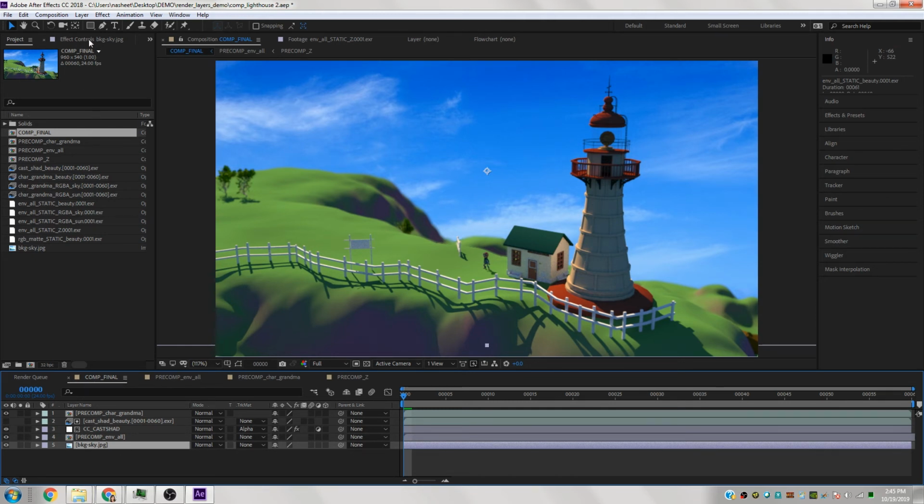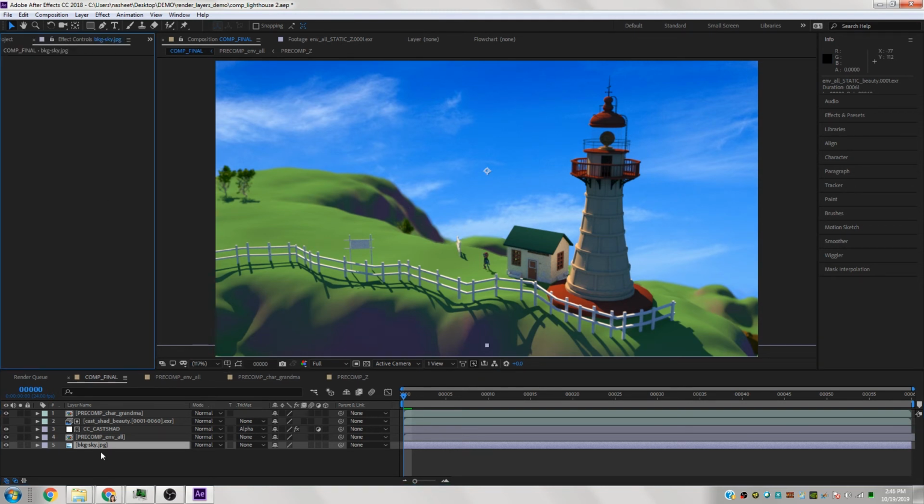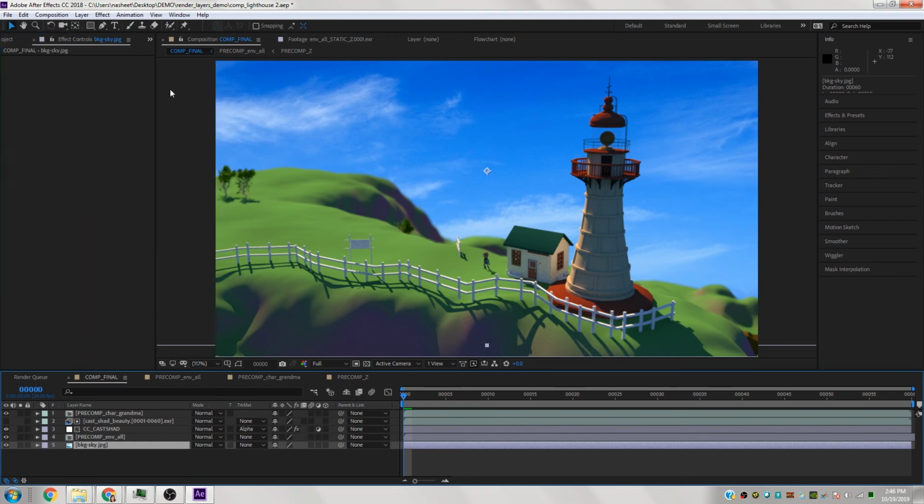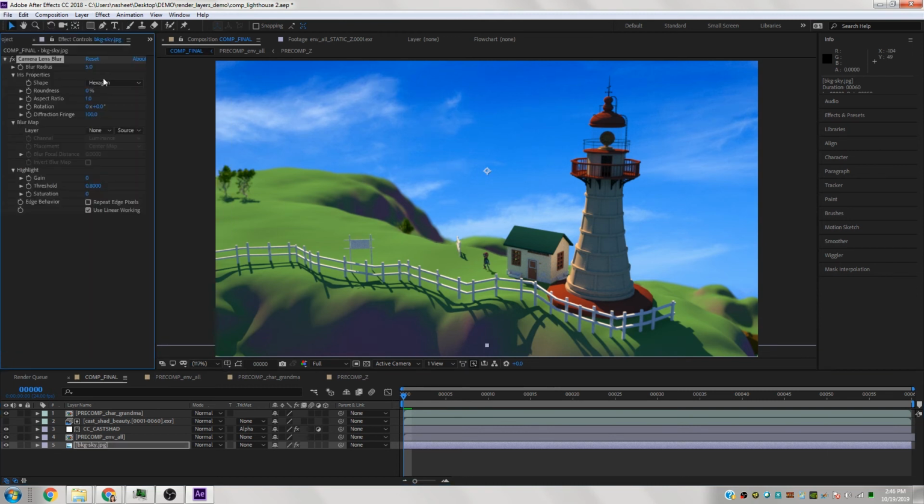One final thing I can do on this is I can see that the background of the cliff is blurry, but the sky is not, and the sky should be blurry because it's further back than the cliff. So I'll select the sky layer and add a camera lens blur, and just keep that at the default because that'll be about the same as the background of the cliff.